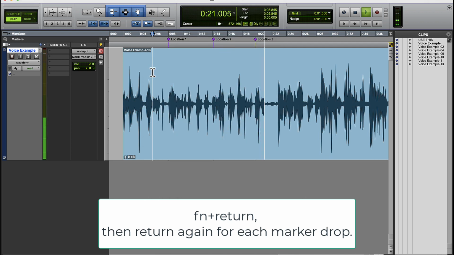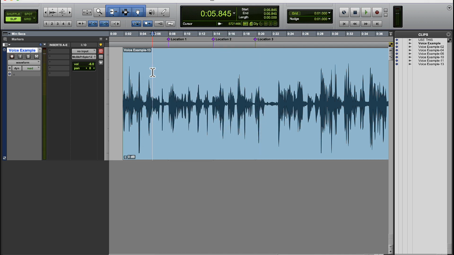In this example, while the clip is playing, I'm holding FN down and I'm just tapping the return key twice. It opens up the dialog box and closes the dialog box immediately for the marker and memory locations. But that's fine, I can go back and edit these later on. But what it did do was drop the locations on the timeline that I think might be useful for editing these clips later on. I can add track markers in real time as well, simply by holding FN Command and hitting Return.